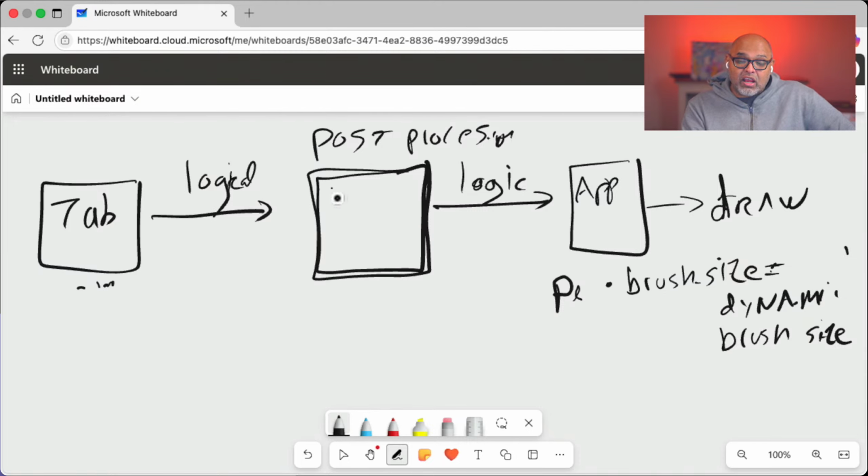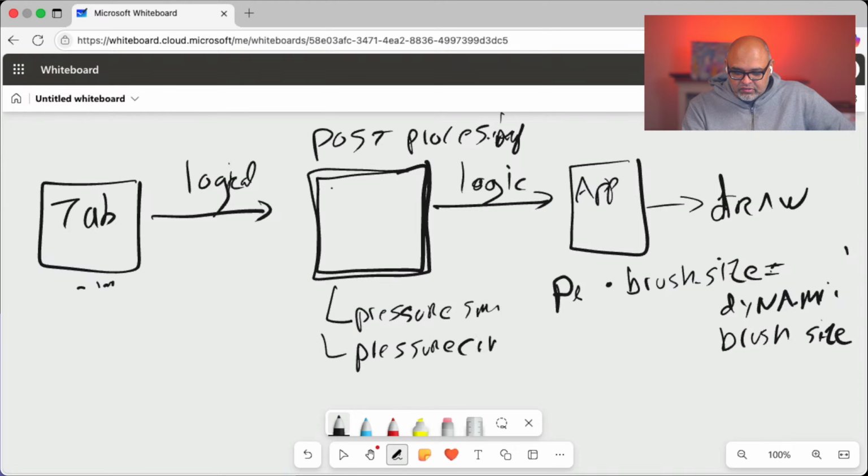Now, there are several kinds of pressure post-processing. You were probably thinking this meant pressure curves. It doesn't. There's actually several kinds. There's something called pressure smoothing, which no one talks about. And there's pressure curves. So that's what a pressure curve is.